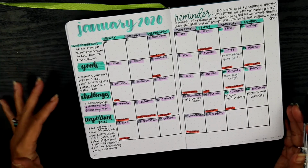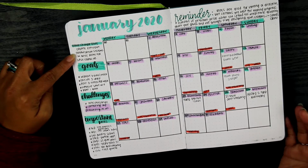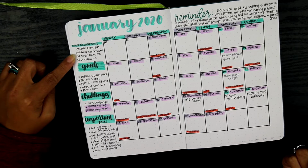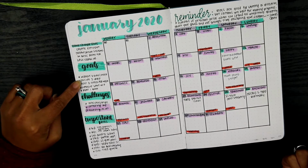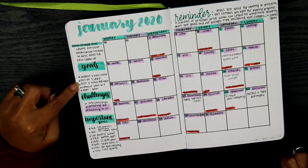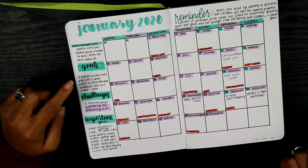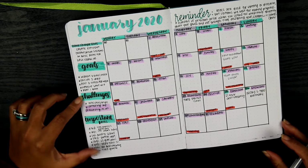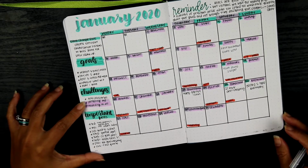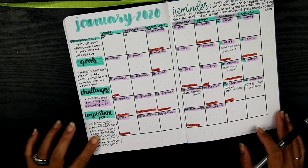On the sidebar here, I put my game changer goal for the month, which again is to create efficient organization systems in the boys' room for easy cleanup. And then my goals for the month: work out 5 days a week, pay off a credit card, post 3 videos per week, which I've already failed, wake up at 5 a.m. Monday through Friday, still not sure if I'm going to do the same over the weekend, and read 1 book. I am doing 2 challenges for the month, and then just important dates here. So that's what I have so far.